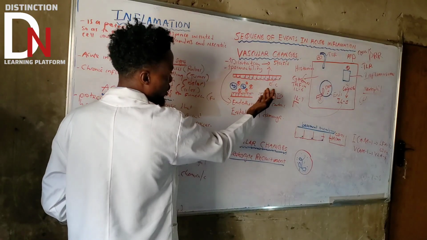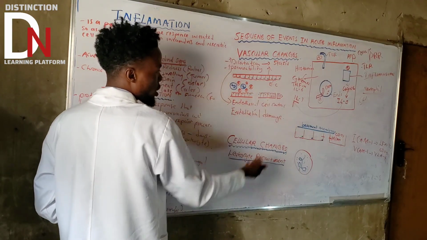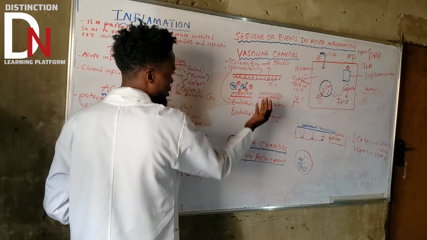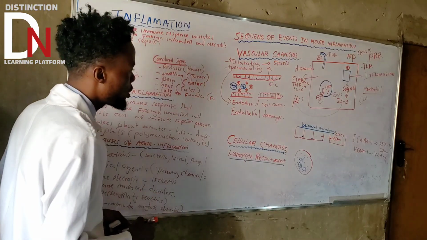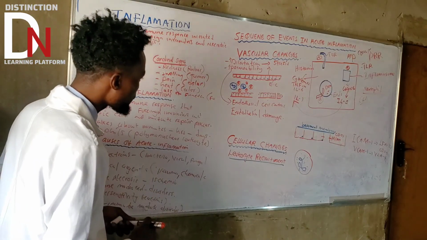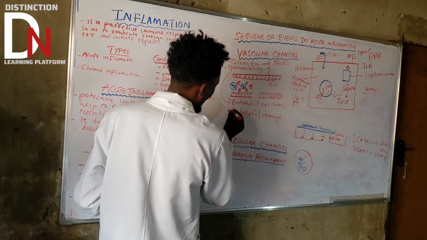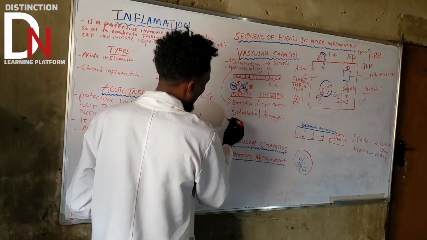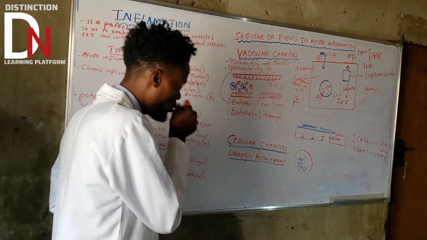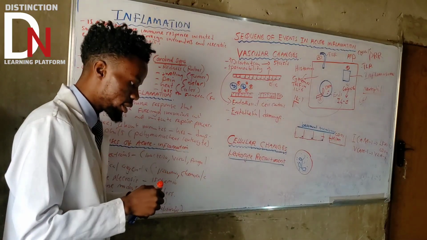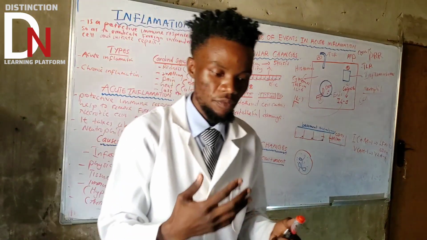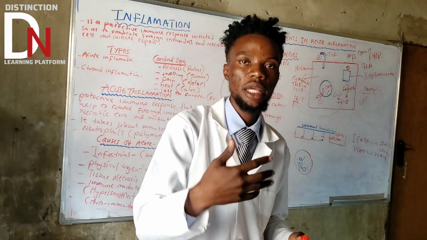Then there will be a space between two or more endothelial cells. Basically, that is increasing the permeability of the endothelial lining. Okay. What else? Apart from that, there could be other things, like formation of pores, like in the venules.